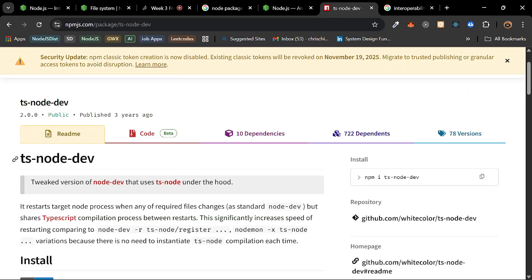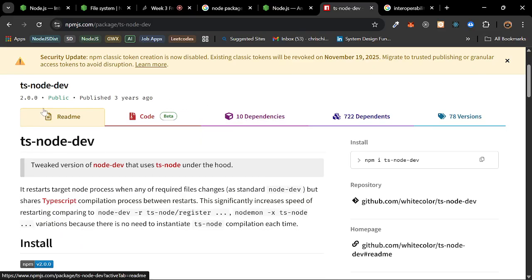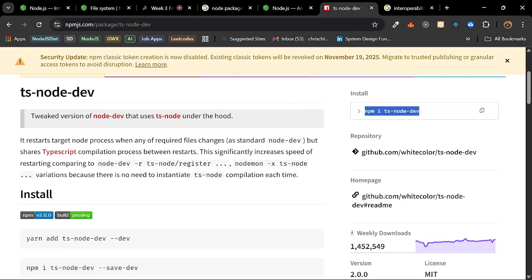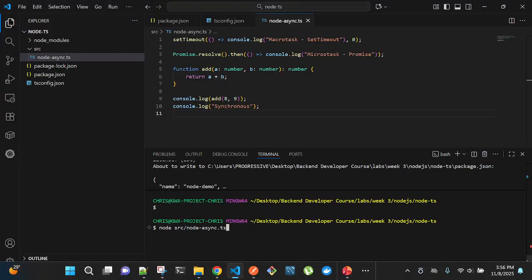So this package, ts-node-dev. There's ts-node alone, but I like to use ts-node-dev. Let's install it as a dev dependency, not as a production package, and we'll use it to run our TypeScript.